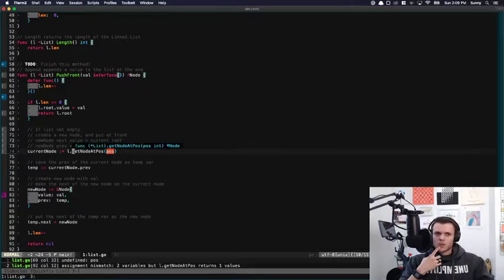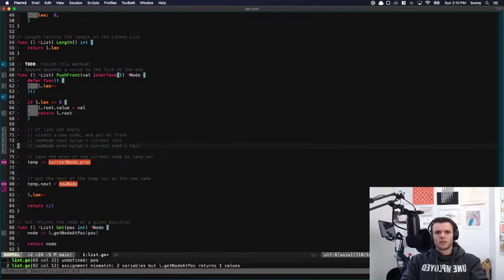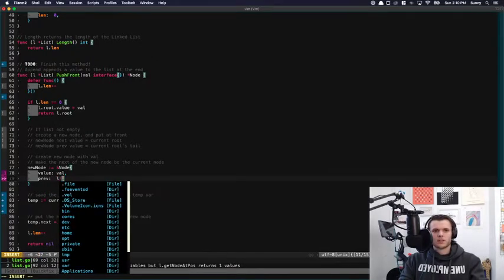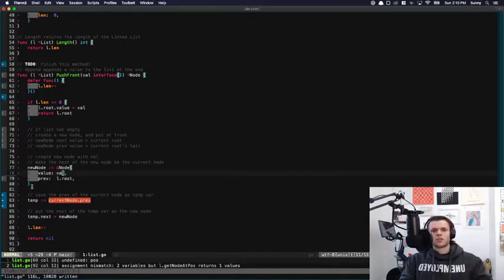Let's see. So I don't need this anymore. We're going to create this new node. I'm just going to move this up here. So create a new node. The value is going to be this value. The next value is going to be the current root, because essentially this new node is going to be the new root. So actually no, this should be the next value.